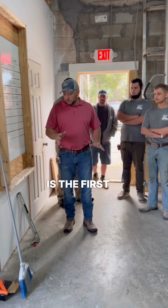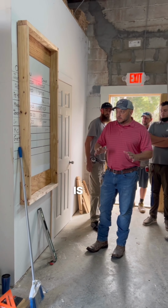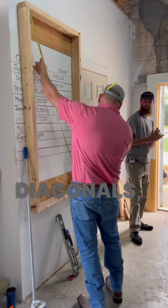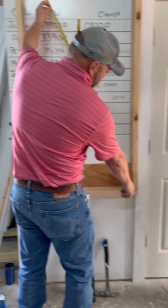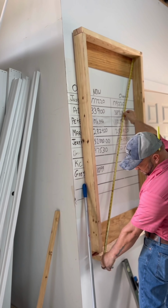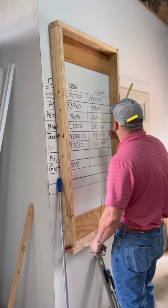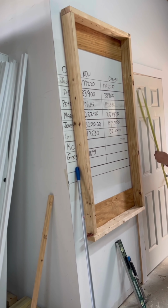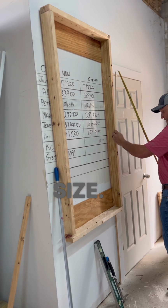To hang windows, the first thing you want to do when you get up to the opening is measure your openings. If you go up to a window opening, you just check your diagonals. That's 67. If you hold your tape the same way and in the same area, we're at 66. So we know it's not square. I like to check square first. Then I like to check my opening size.